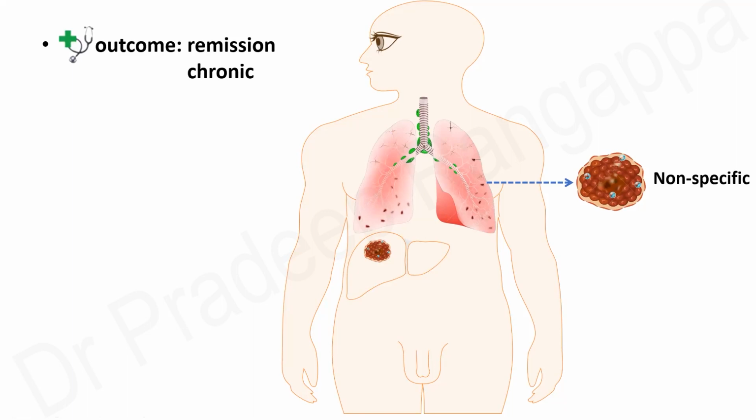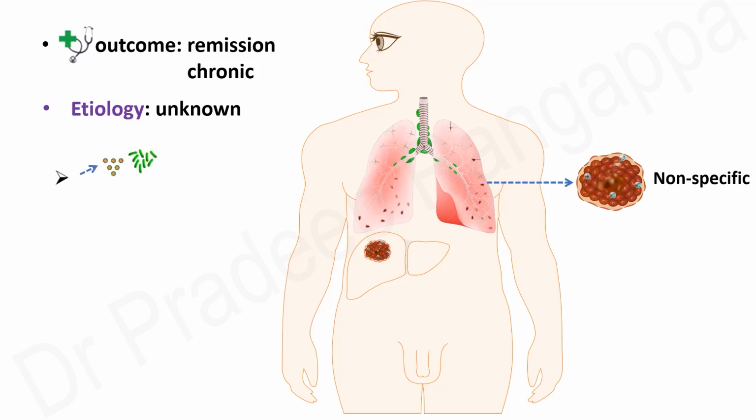The clinical outcome of sarcoidosis can have a big spectrum, from having a very indolent chronic course, to undergoing remission and becoming asymptomatic. They can have a chronic indolent progression, or an insidious onset and then they resolve or remit.